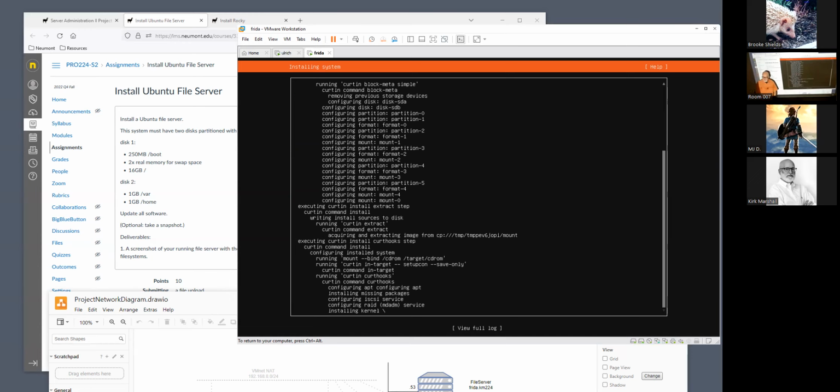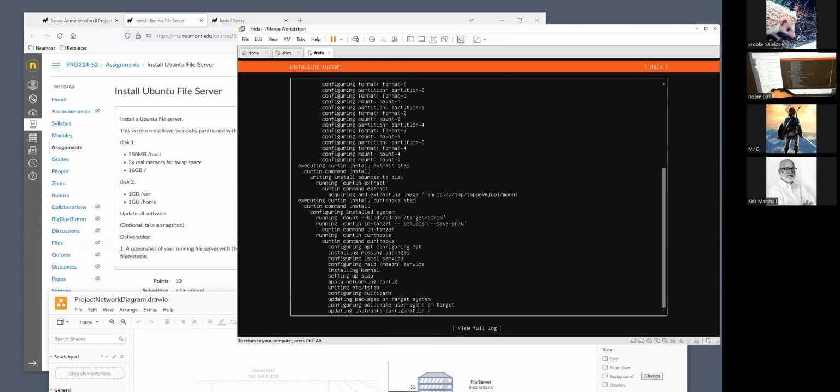Right now, I'm just hanging on installing the kernel, and I'm waiting on that. Yes, you want to install the server and just go down to done. Leave the rest of them as defaults. You don't need any of those. Just go to done and it should start installing. There you go.